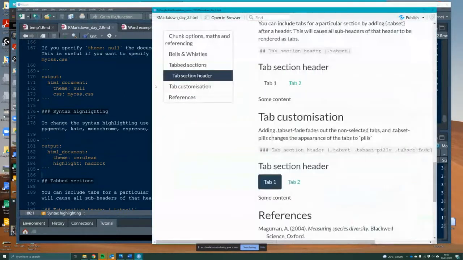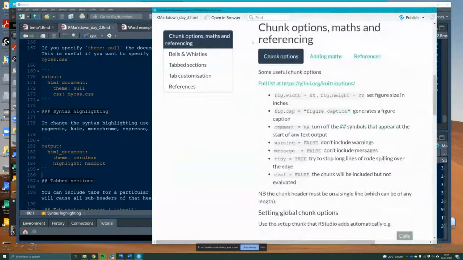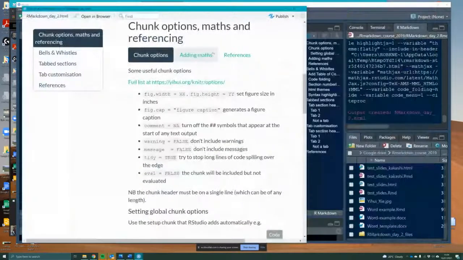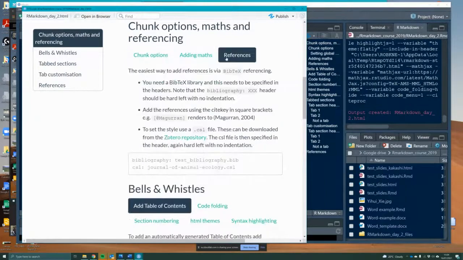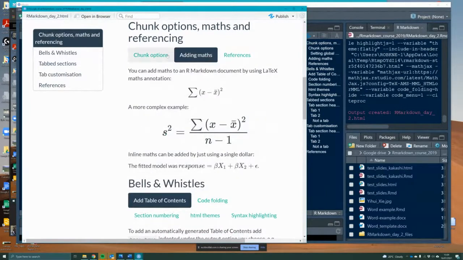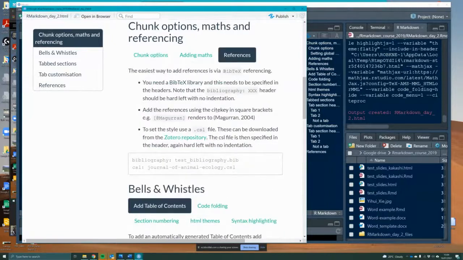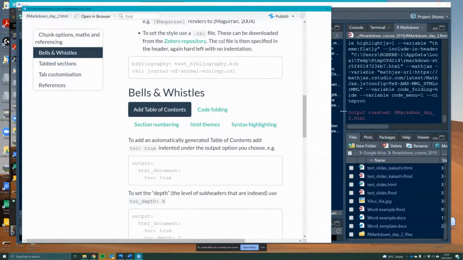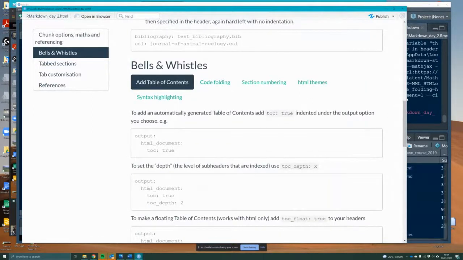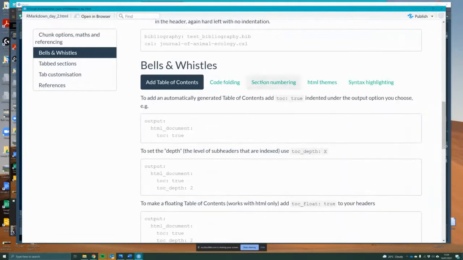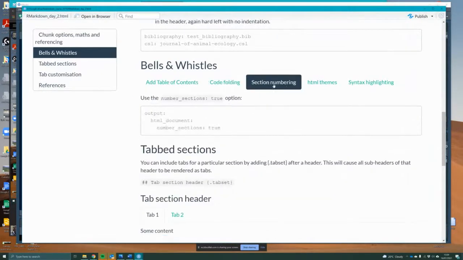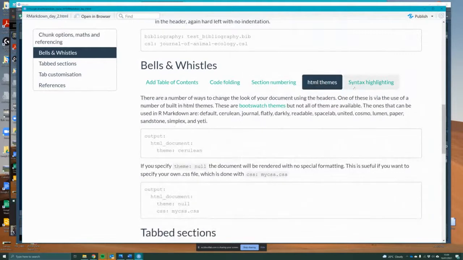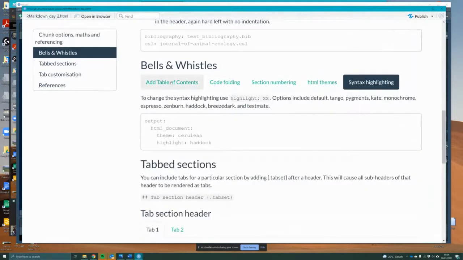Boom, there we go. So you can see, rather than having these just as a continuous document, we've now got these options as tabs that we can access, and then we've got another set down here. If we make the document wider, then it will pull them all out into a single line. So you can click between those rather than having to go up and down the document.